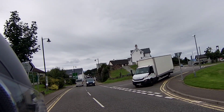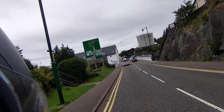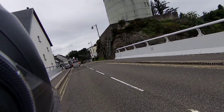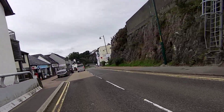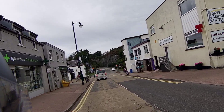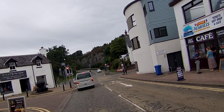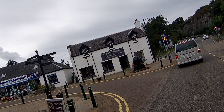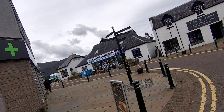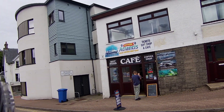So this is the Kyle of Loch Alsh — used to be where you got the ferry. The ferry used to go across to the island, but they built a bridge a good few years ago. I'll show you where the ferry used to leave from — it's just at these traffic lights, which again never used to be here. This is a nice wee town, it's still thriving, still got plenty of shops and local amenities — it's really quite nice.